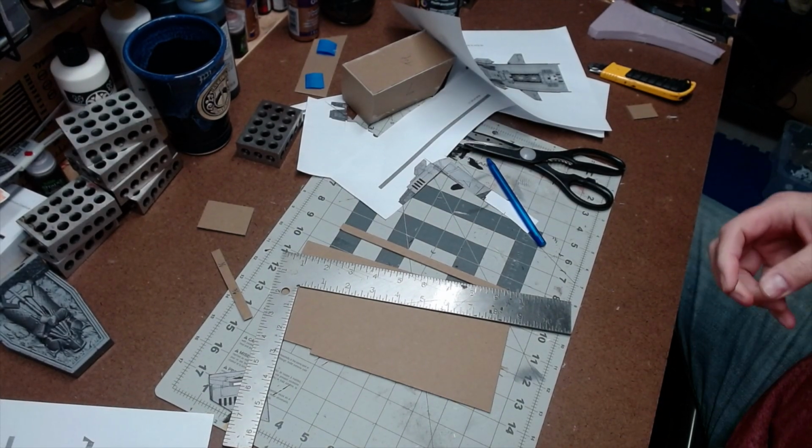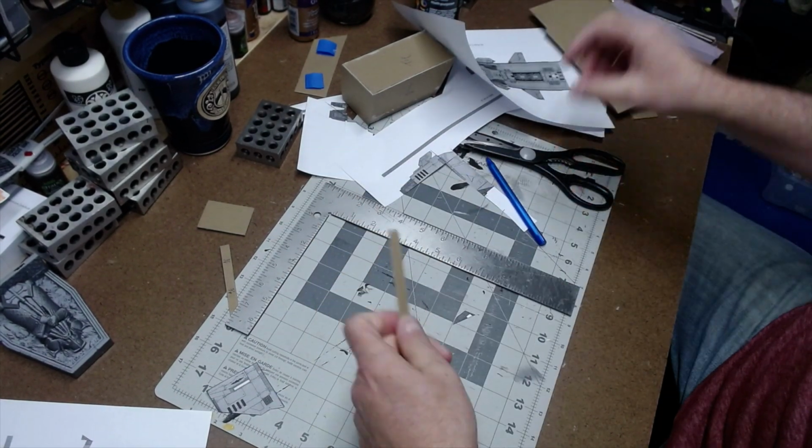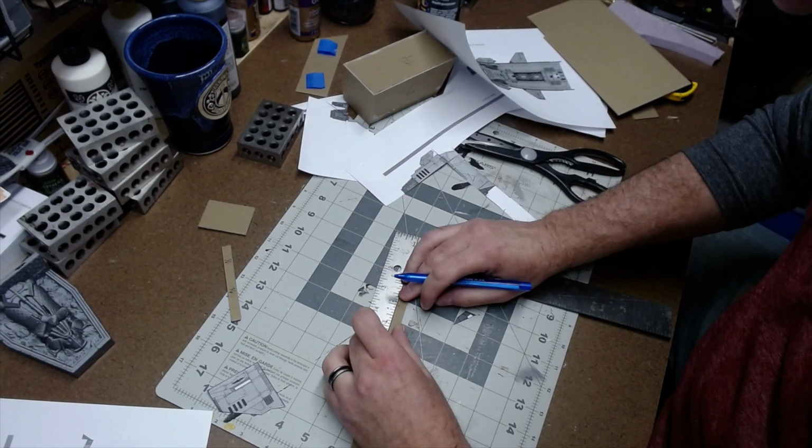So all right, so I need to cut two 2-inch long pieces here. So I'm going to go 2 and mark it at 4.